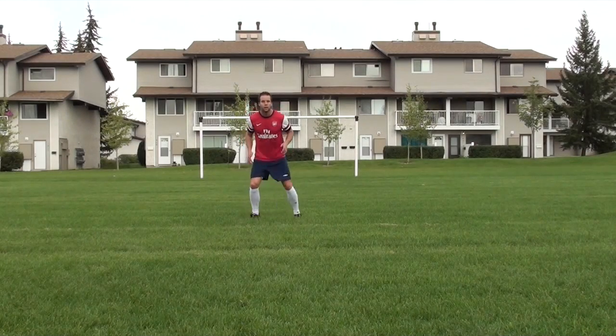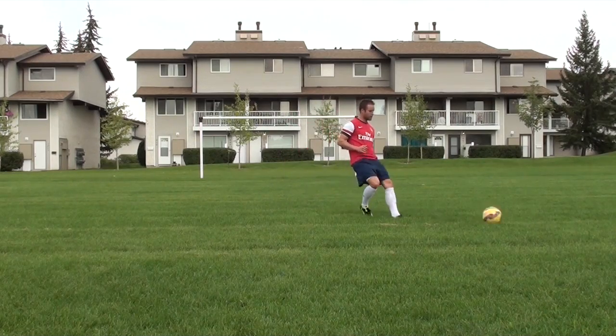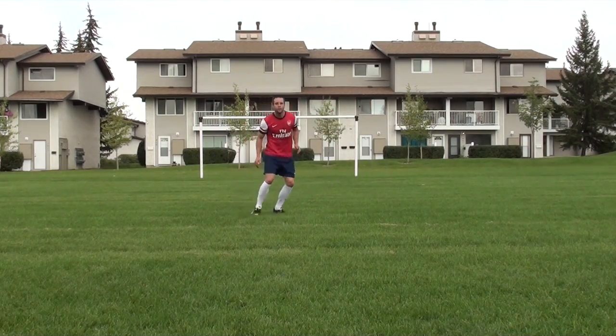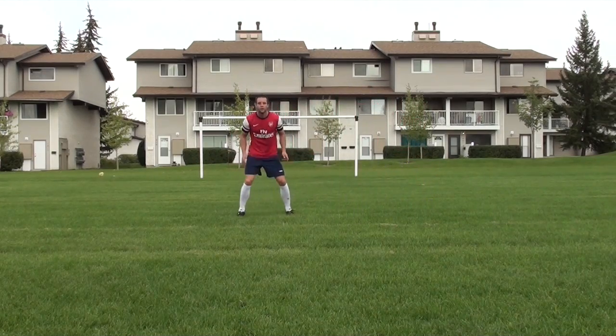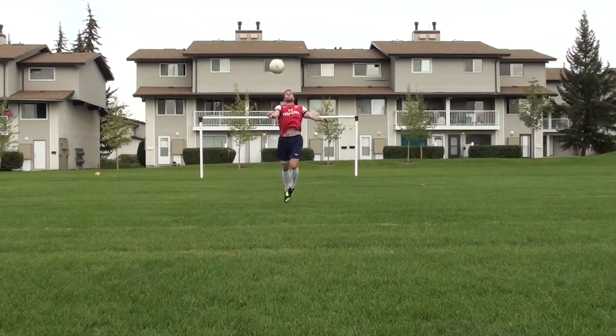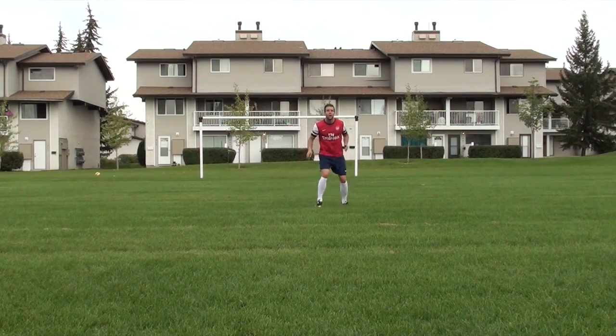When receiving long passes, the biggest thing that I focus on is actually my movement. So as you can see here, you're gonna have to react a lot with long passes compared to shorter passes. Shorter passes are usually a bit predictable. When that long pass is coming in the air, sometimes it swerves, sometimes it gets caught up in the wind. You need to be light on your toes and quick to react.